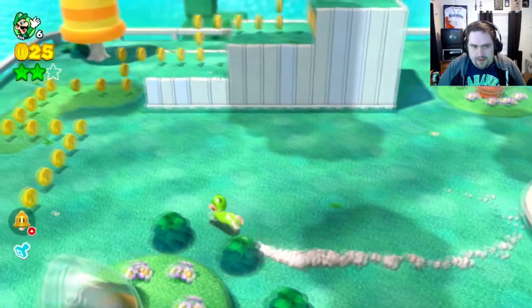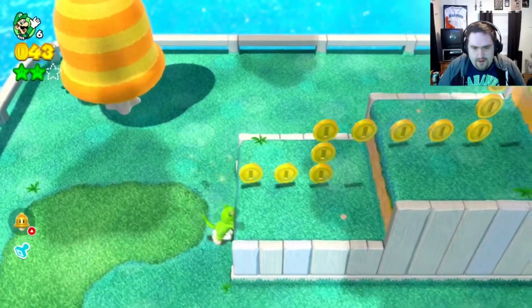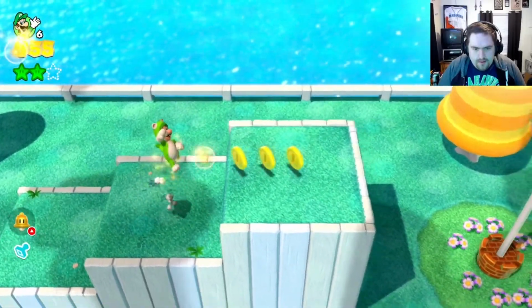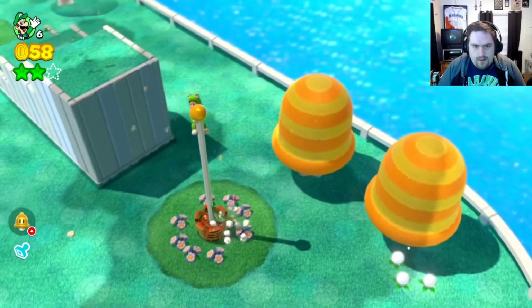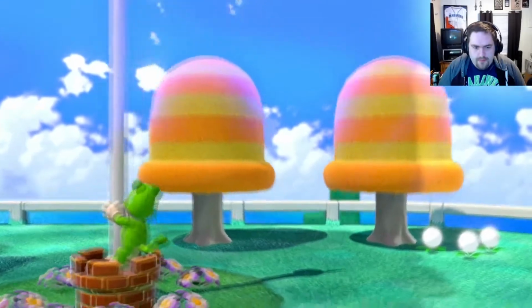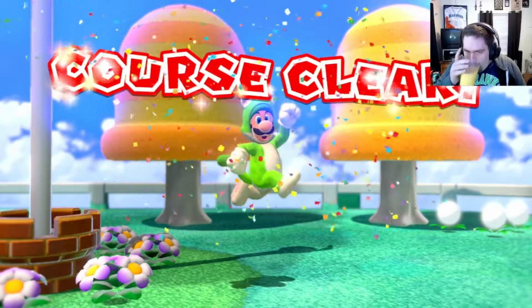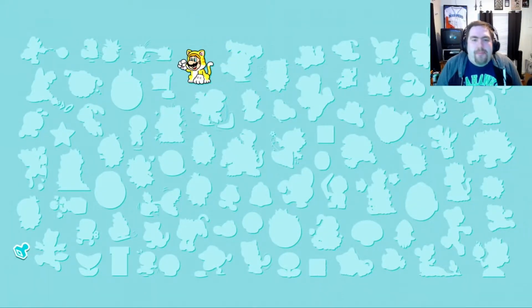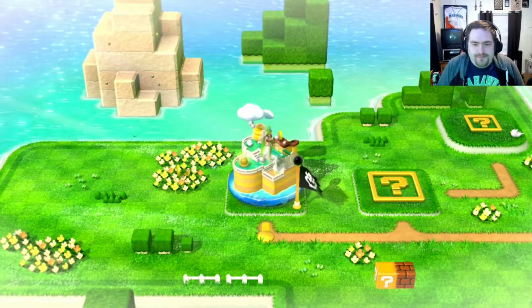Level, so where is the last green star? Oh well. Hey, this ending looks familiar. The cat suit's more detailed in 3D World, I'm noticing, than it is in Mario Maker.